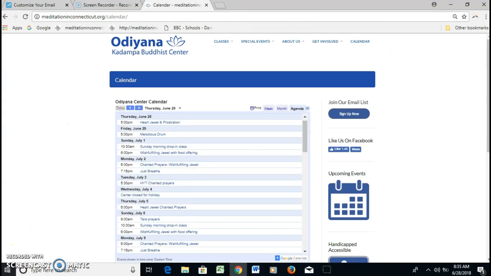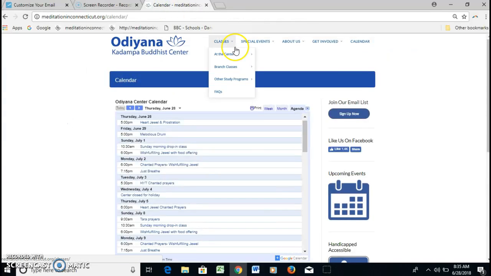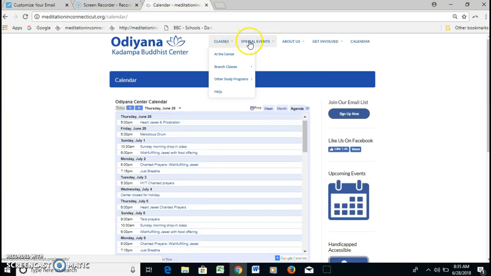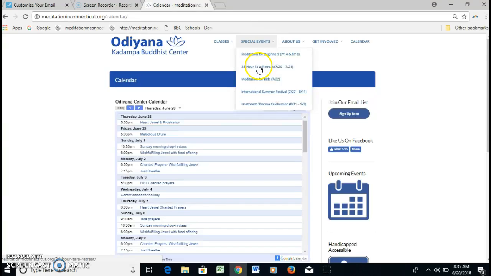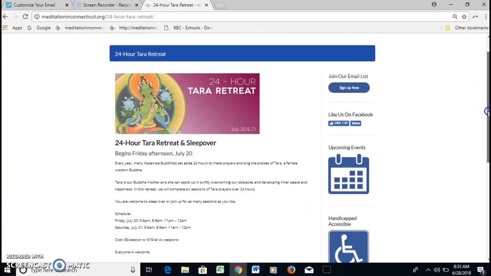So I've gone ahead and pulled up the website here, and so I want to make sure I have my information correct to add to here. A couple of ways you can do that. Number one, probably the easiest is to go on the actual event page and pull it right from there. So here it is under Special Events. I've got my information right here.